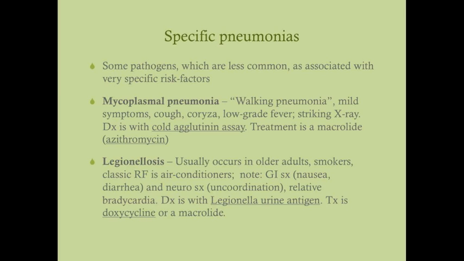So mycoplasma pneumonia is the most common, I would say, out of these specific pneumonias, and it actually is the most common pneumonia in young adults and in teenagers. And this is what's known as the walking pneumonia. It has mild symptoms, just like a cough or low-grade fever. A lot of times it's a non-productive cough. A lot of these patients will say that they feel like they have a cold.